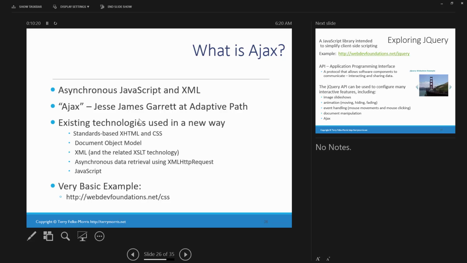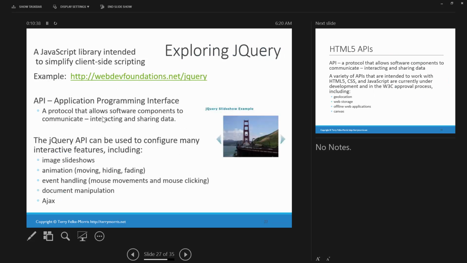Rather than using XML, a lot of the work done with Ajax uses a product called JSON, which stands for JavaScript Object Notation. And it's considered a little easier to work with by and large than XML is. Again, I'm just introducing this to you.